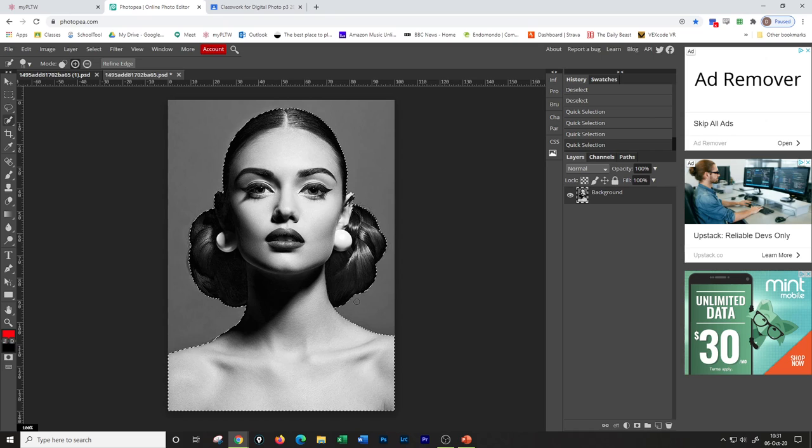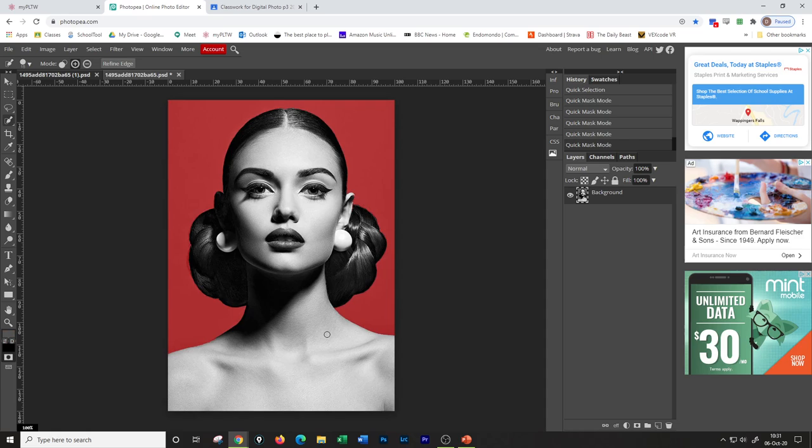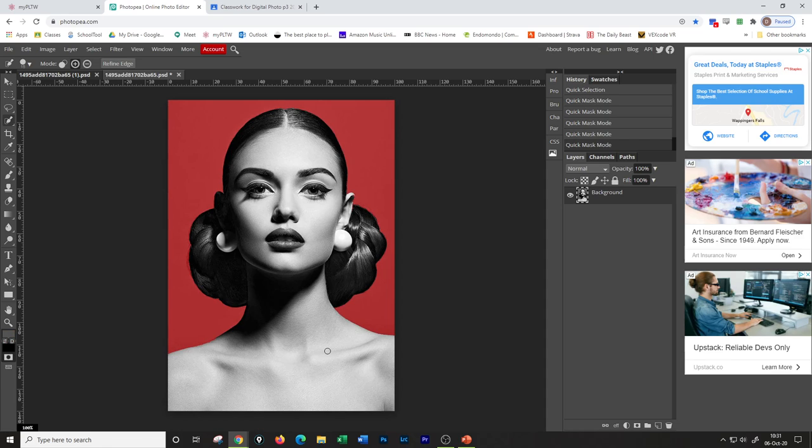Okay. One new tool you can use that you might not have used before is, if you hit the Q key, it shows you what you have selected. The stuff in red, I don't have selected. So if I hit the Q key, you can see I've got all of this selected and the background's not selected at all. So what I'm going to do is make a new layer of this. So I've got the new layer there.